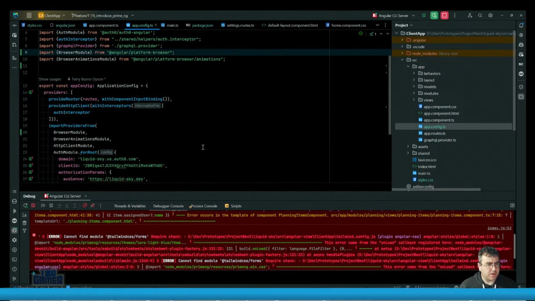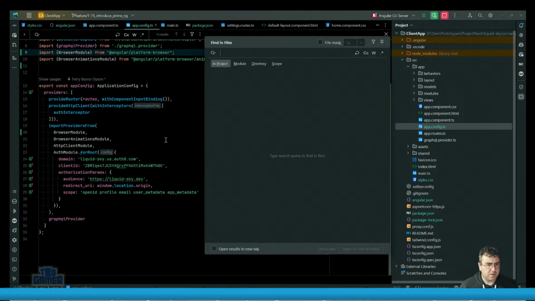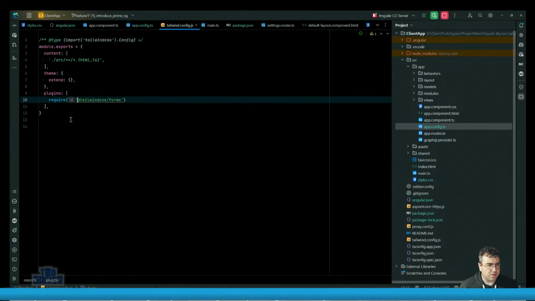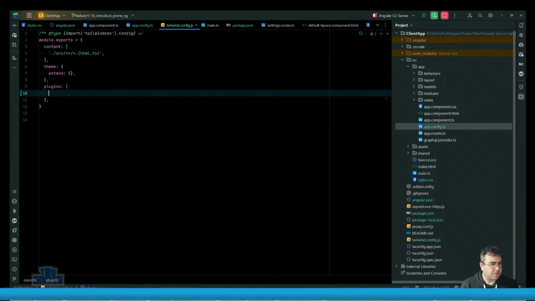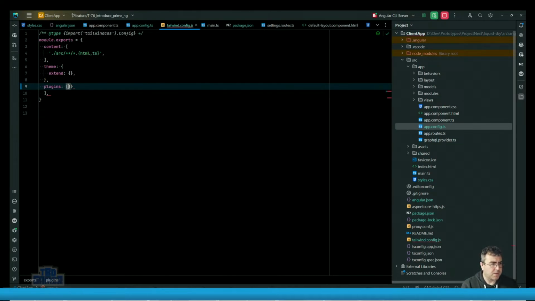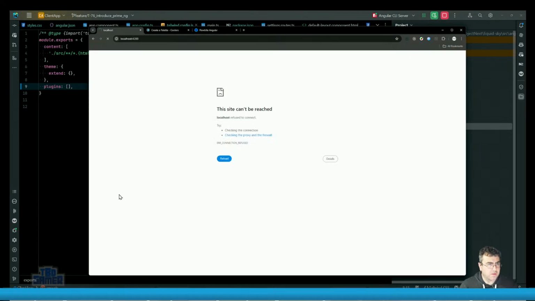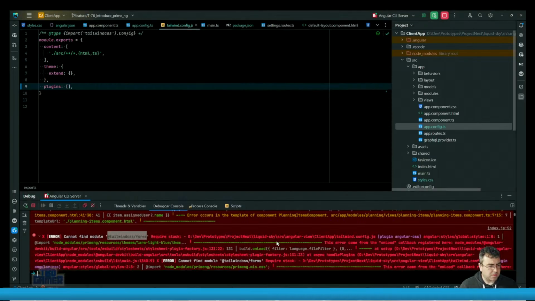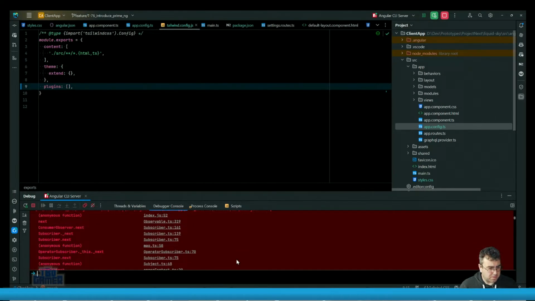Oh, I'll probably import. Cannot find module tailwindcss/forms. There you go. Okay, we don't need that required, do we? Oh, now you've got another issue.